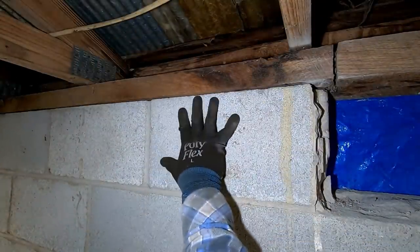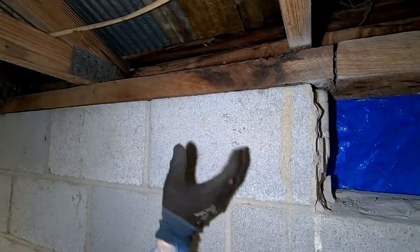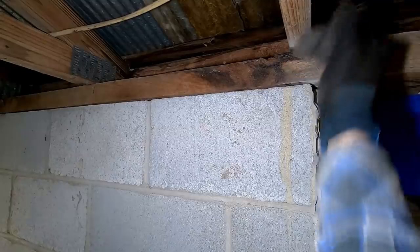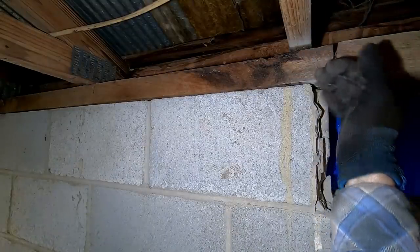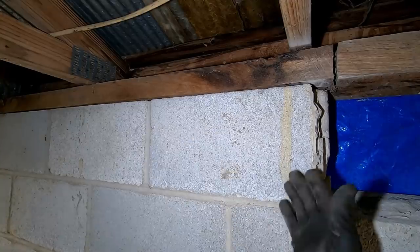So like I said, these are the toughest blocks to get out for obvious reasons. Once I bust this mortar and stuff up here, it kind of gets some rubble under the block and smashes it against this plate. And I don't want to jack this roof up any farther than I have to, because the rest of the wall is being supported by this.